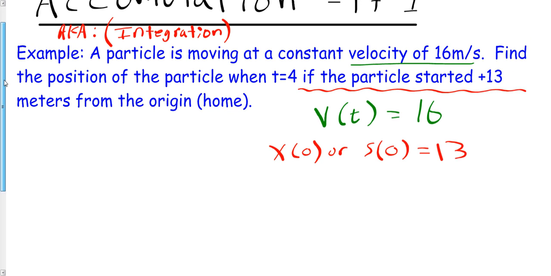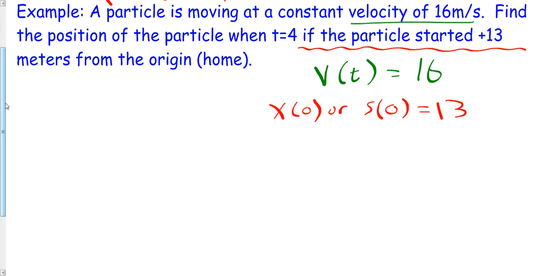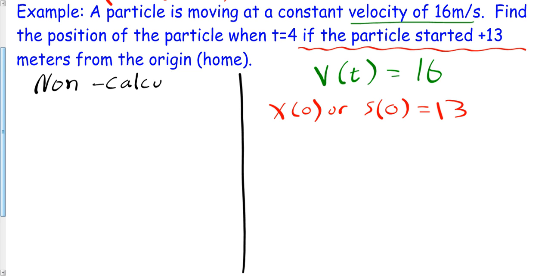So, I mean, let's just think about this in our brains. Like, let's just not really do any calculus here for a second. Well, it's going 16 meters a second. We're going 4 seconds, so how far? I mean, this is the non-calculus way. How far is the object going in 4 seconds? 64 meters. Right. So I'm just going to say it went 64 meters because it was 4 seconds and it was 16 meters a second.